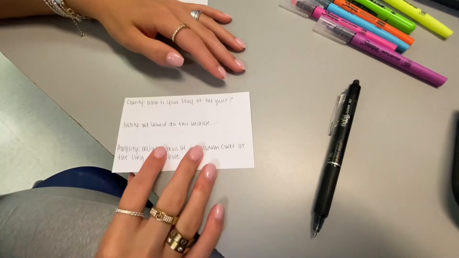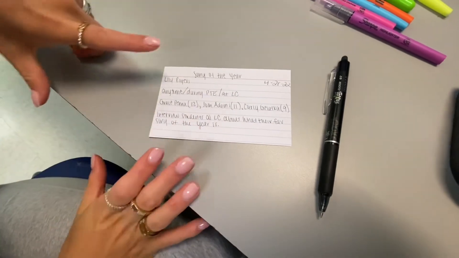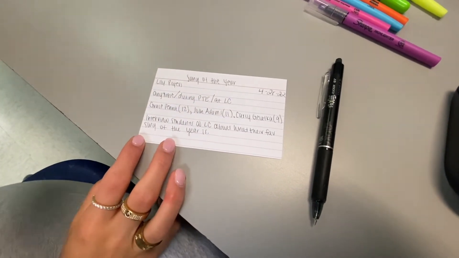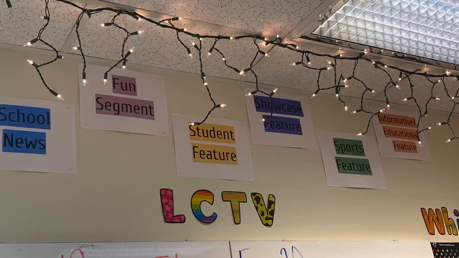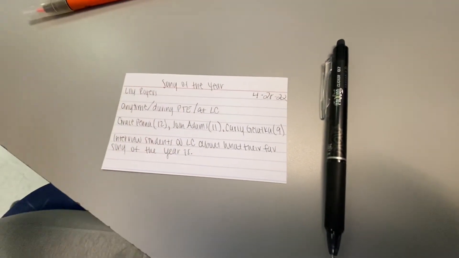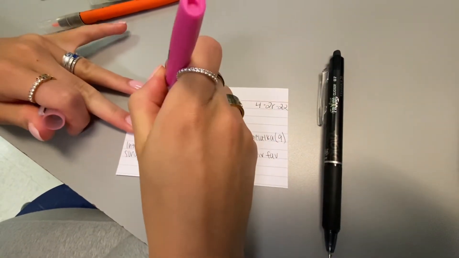If you're a team leader you want to make sure that you go over the clarify, justify, and amplify with your team — talk about it together. And then once everybody turns in their cards, you are going to highlight each of them according to what they are. Pink is a fun segment, orange is an educational feature, green is a sports feature, yellow is a student feature, blue is school news, and purple is a showcase feature. So for this specific video this would be a fun segment, so I would highlight the title in pink.